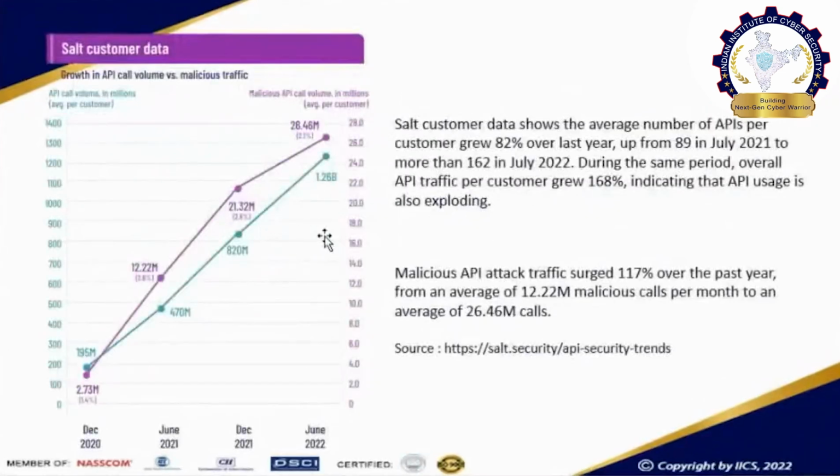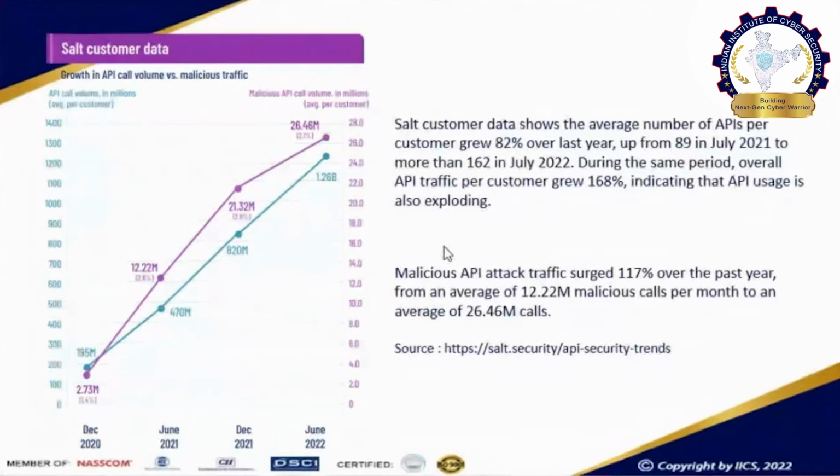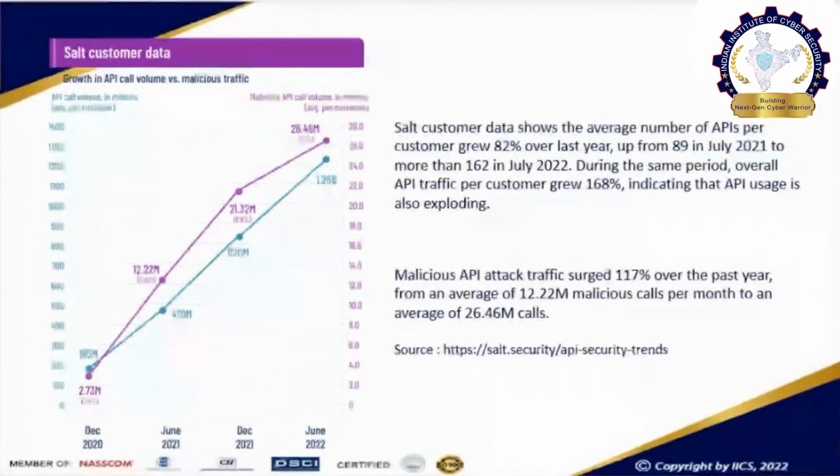Next we have data from Salt customer data. This shows how API usage grows over the years. It grew almost 82% over the last year, meaning businesses are using APIs more day by day. Along with that, API attacks also increase. The more people use APIs nowadays, the more the attacks.